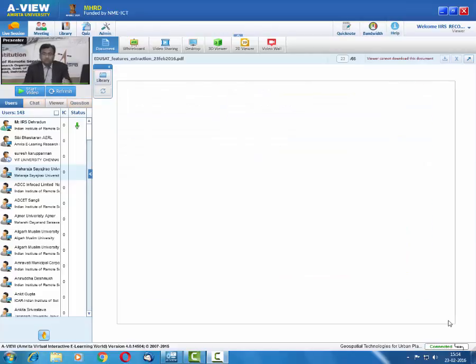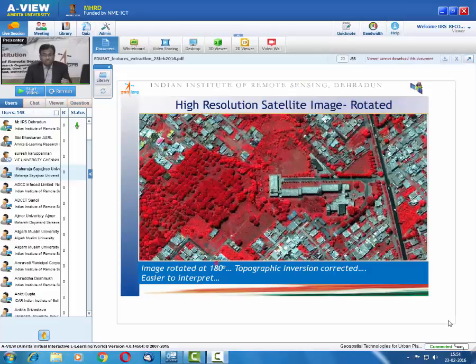Yes. Then what we can do, we can just rotate the image. 180-degree rotation we have done, and then the topographic inversion is correct, and based on which the features are appearing correctly. That means trees are appearing as supposed to appear, or the built up and the buildings are appearing the way supposed to be. So this way, your interpretation skill, whether you are interpreting on the screen or you are using some other method, you are able to distinguish the feature better. So this way, we have found out this kind of digital image processing techniques, they help you better.